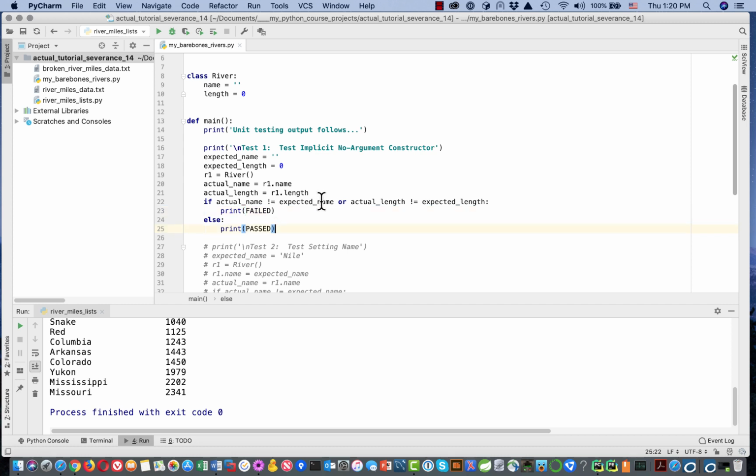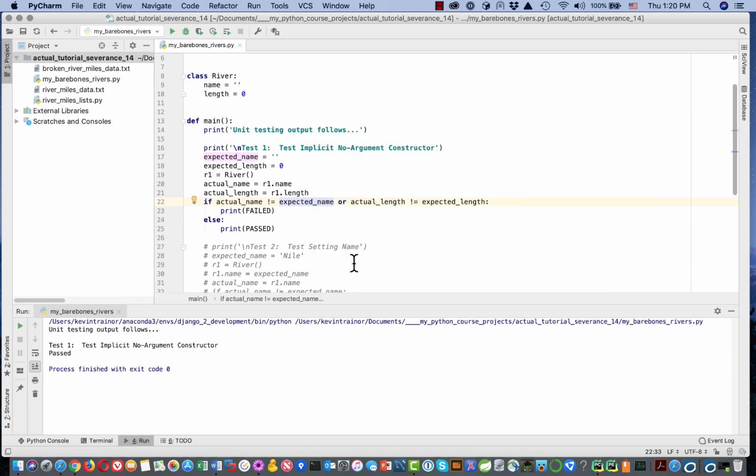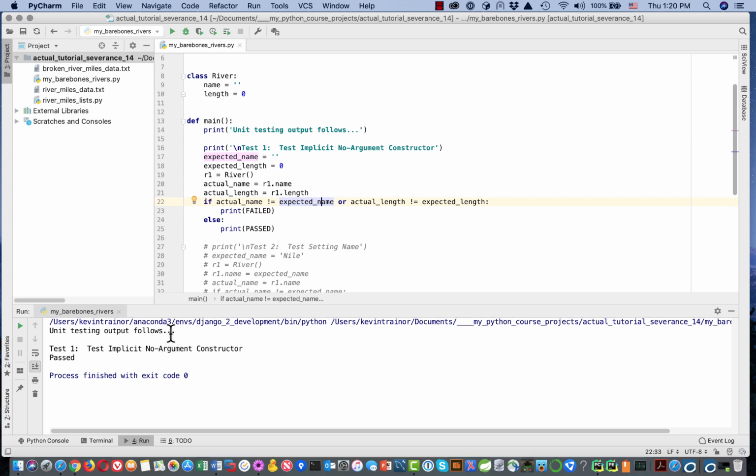Okay, so let's run this test. So we run it, and if you look at the output, we passed. So when we constructed a river object that we called R1, it had the expected default values in it, and we tested that, and we were able to see that it did.